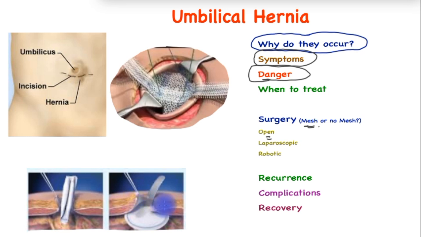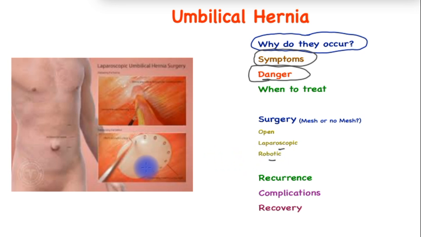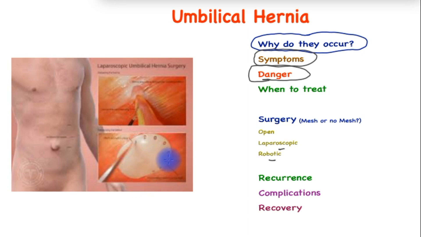This is another representation of the same concept, thus reinforcing the abdominal wall. The same operation can be carried out from the inside by filling up the abdomen with gas and using a laparoscopic or robotic approach. Now looking from the inside upwards, you can see the defect with a bit of fat in it which is pulled out. The defect is repaired with suture and then a mesh is placed on the inside.